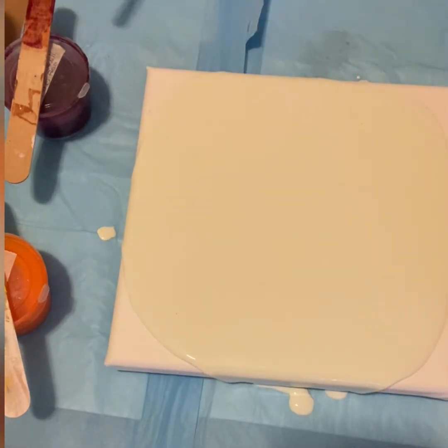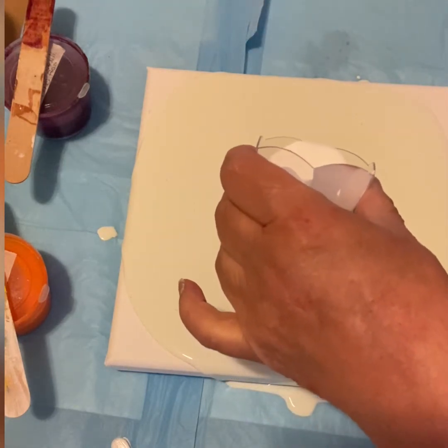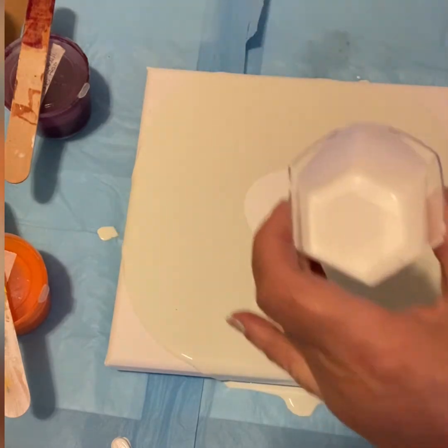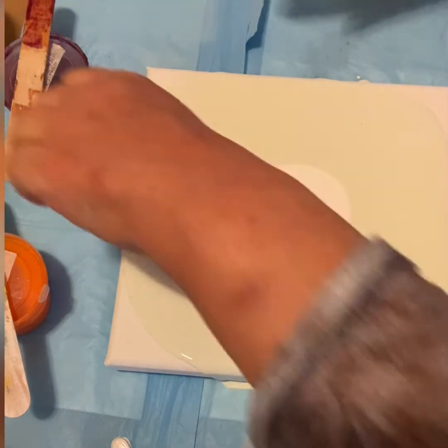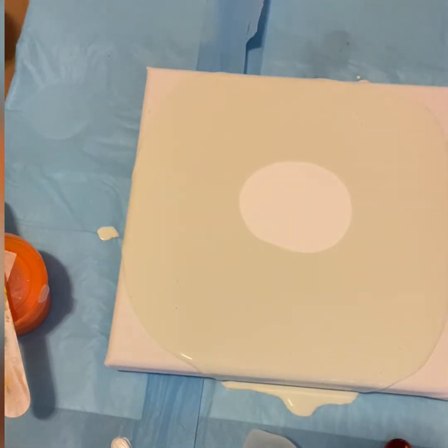Okay. And now I have my white here. I'm just going to put a little white right in the middle. Okay. Now I love using my little cup, and that's exactly what I'm going to do again. And I'm going to layer.